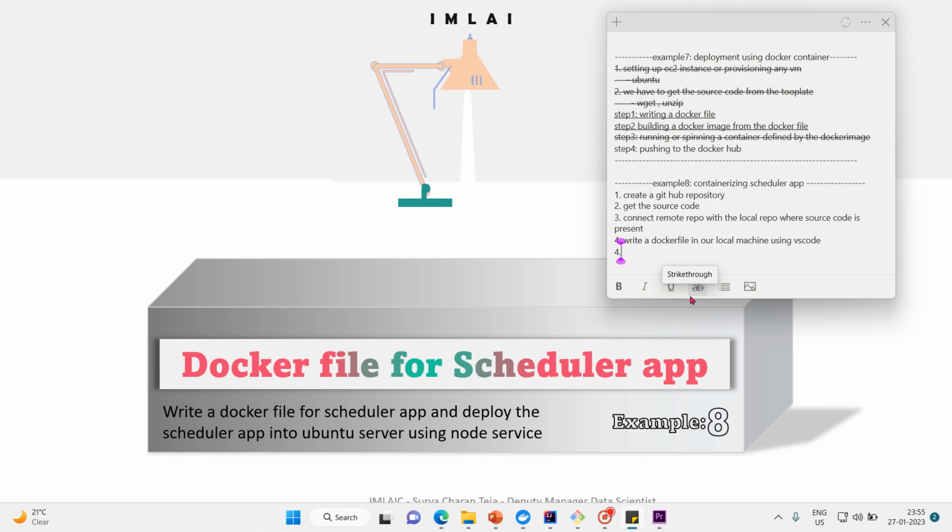And 5, push this to the remote repo. Then 6, clone the remote repo into the Docker server or Ubuntu server.